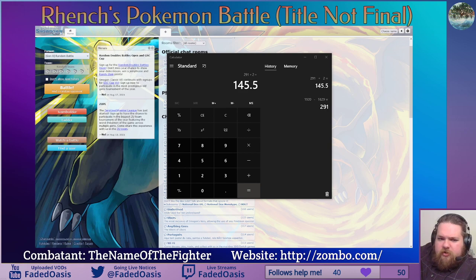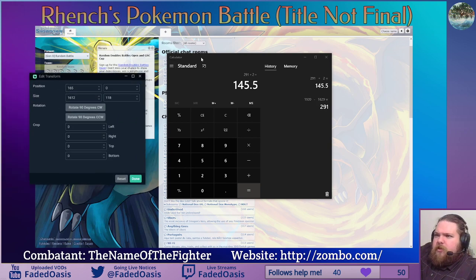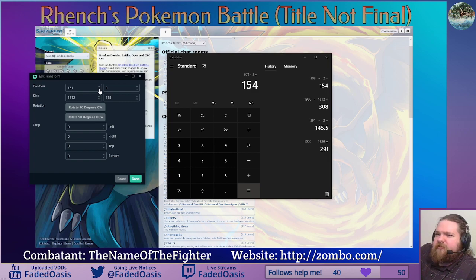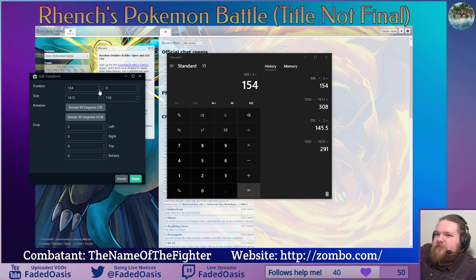Alignment centered, good. Now I can transform, edit. So 1920 pixels across minus, this is 1612 wide, is 308, which is 154. So this needs to go 11 pixels to the left. There we go.